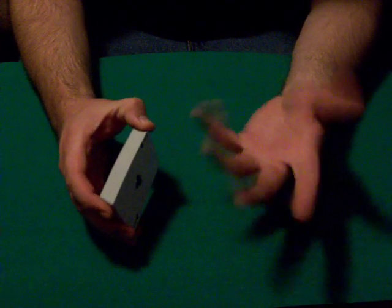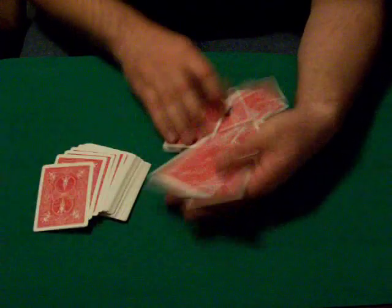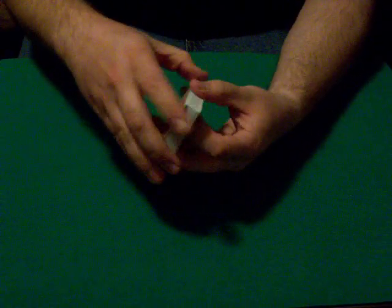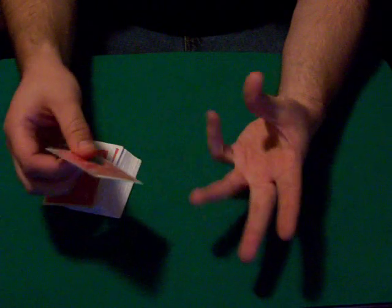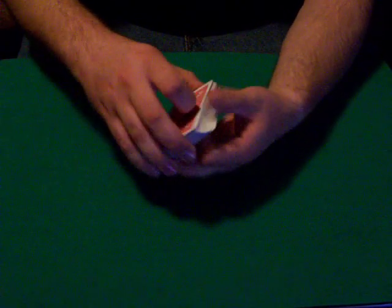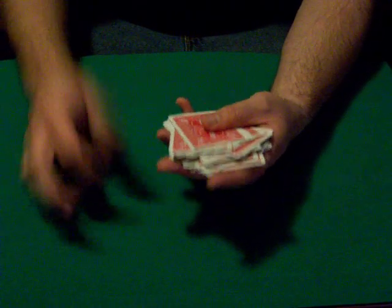The other thing too is, when you're catching the cards, don't lay your hand flat like this or they fall off. You need to make kind of a little cradle for them to land in. So, you know, your thumb and your pinky are where they land. You kind of push them up so the cards fall like that into your thumb and pinky. It's a little awkward hand position, feels a little strange, but that's how you want them to land. They're just right in there, and that keeps them pretty much in your hand.